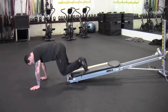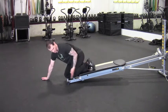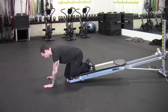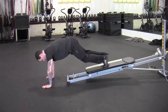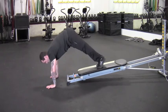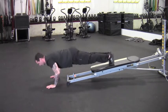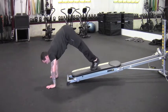So set yourself up. After you do a rep or two, you may need to adjust your foot positioning so you're not bottoming out every time. But basically, we're just going to be in a regular push-up position here. Okay, I'm going to go down. On the way up, I'm going to pike my butt up. So legs stay straight. Just bring the hips up. Go back down under control.